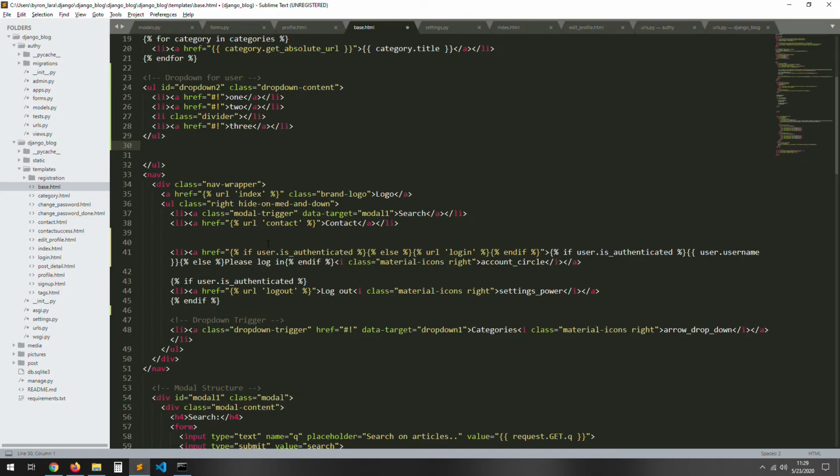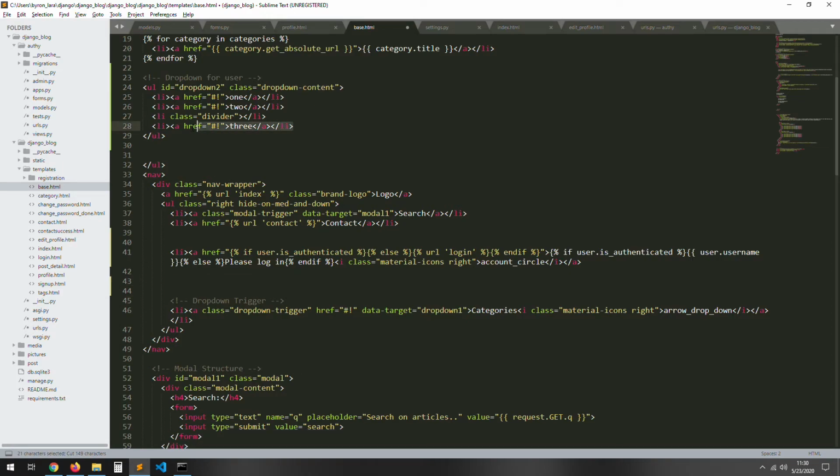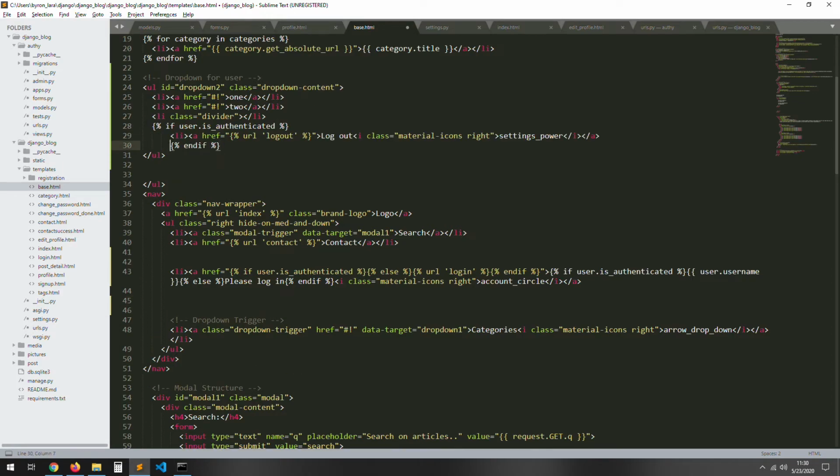And then here we want the, I'm a little confused. We want the logout. We want it right here. Boom. Okay, let's leave the divider here, and then here let's put profile, right? Let's create a link.